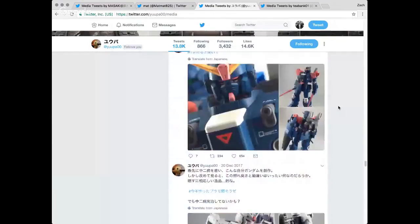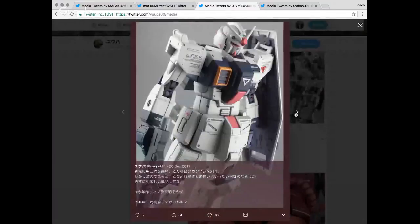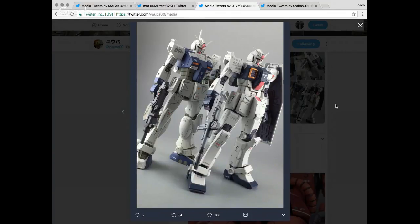This one, his local types are also really cool. Now this one I know he's slightly modified as well. He extended the waist in that. Oh yeah, that's actually using parts of the ground GM. That's pretty nice, I like that. Some different aspects of that, and using the legs. Oh yeah, this one, I didn't even notice. Yeah, that's the legs, using the Thunderbolt GM as well. So a lot of kit bashing there.